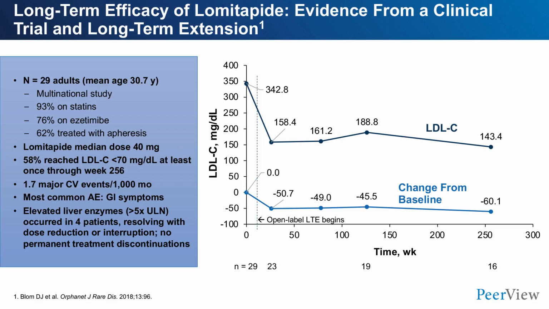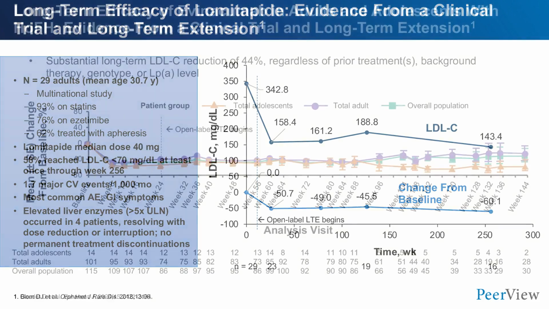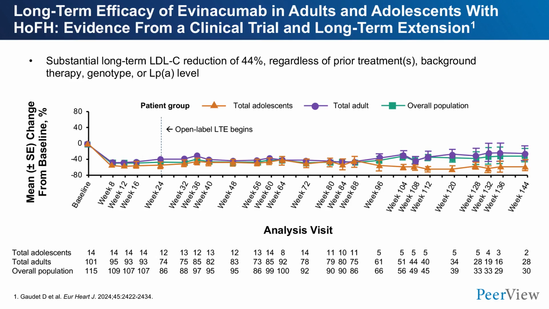It does have some GI complaints that patients sometimes have. You've got to be careful of that because of its effect on the GI system. But generally, it works by lowering LDL about 50%. And evinacumab, again, has about a 50% reduction in LDL. Long-term, in this case, it was 44%. And regardless of Lp(a) levels, it still lowers LDL by a similar amount and is quite safe. It's an infusion once a month therapy, the evinacumab.